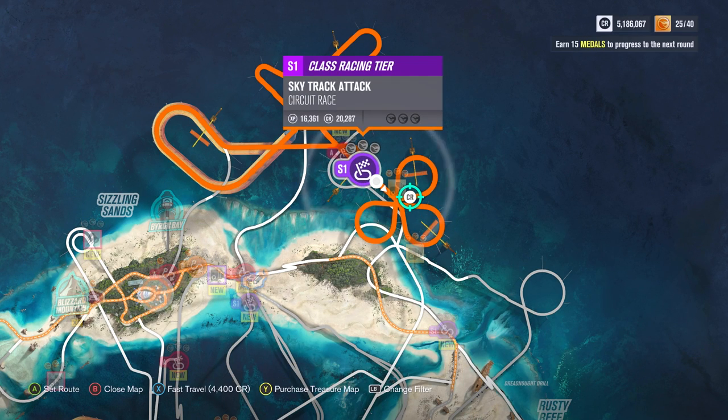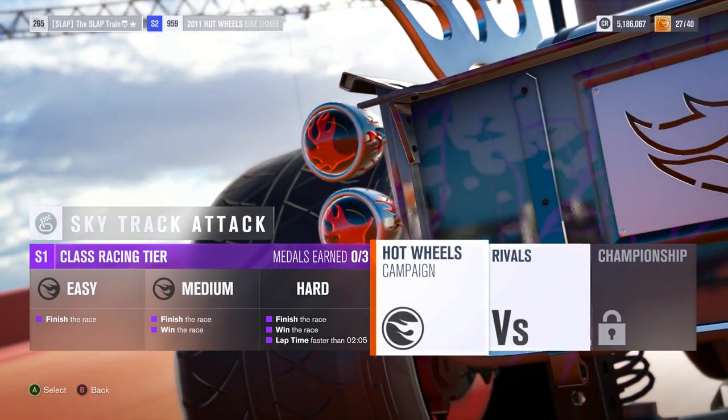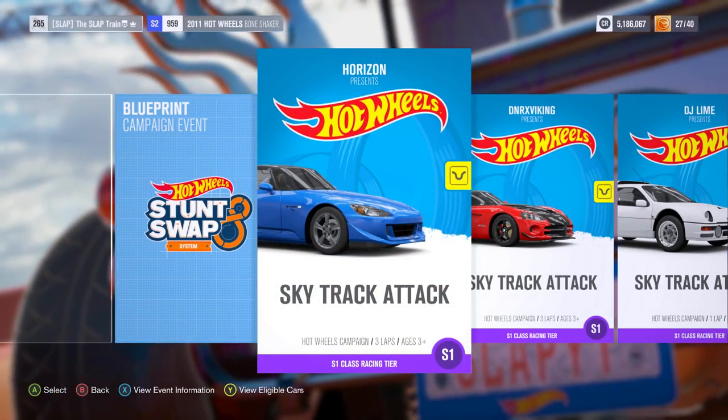S-Class right here, man. Skytrack Attack, let's get it. All right, here she is, gonna go into a 360. That's a bad idea to start it. Okay, thank you. Whew, I wasn't sure if we were gonna get that or not. Lap time faster than a 205 to get all three medals. I think that's definitely gonna be possible.